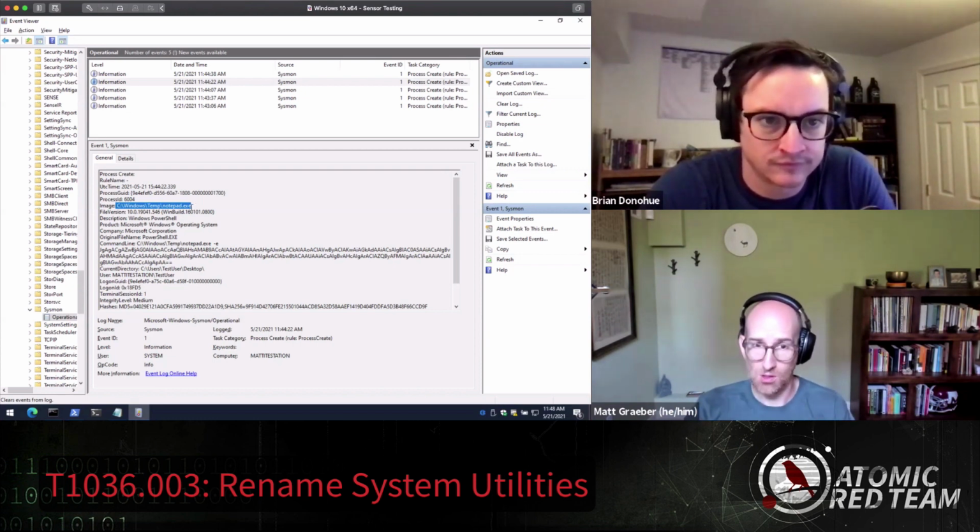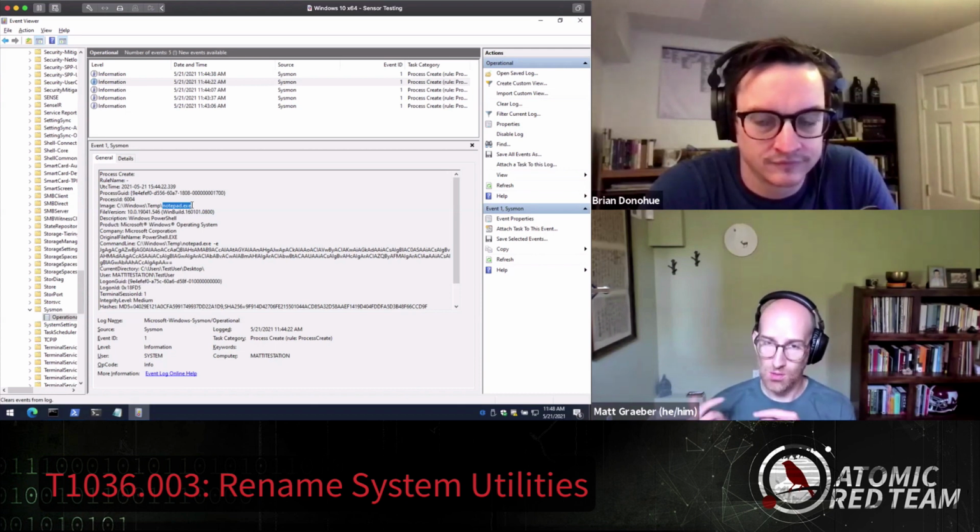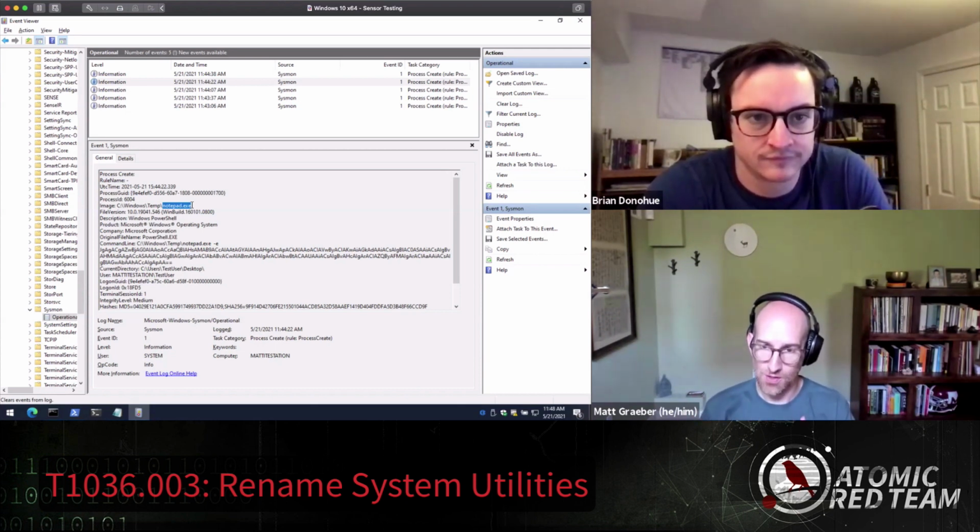But to also alert when the expected file name does not match, that is going to be the more likely relevant example of when you'd want to surface this to a SOC analyst to triage that event.